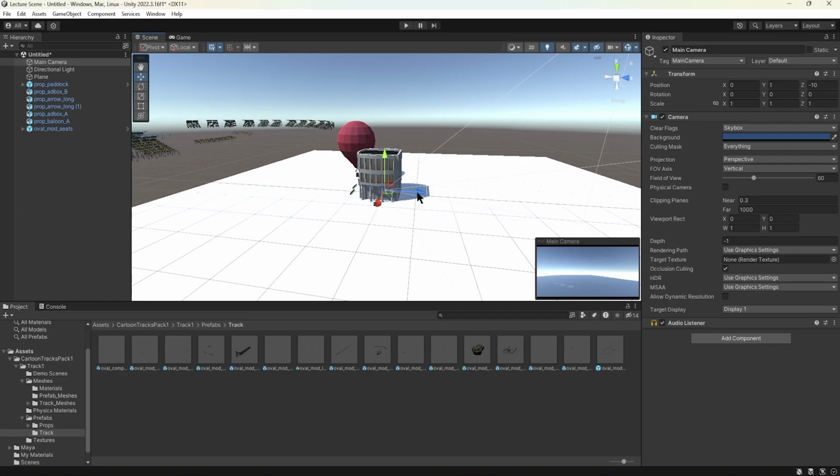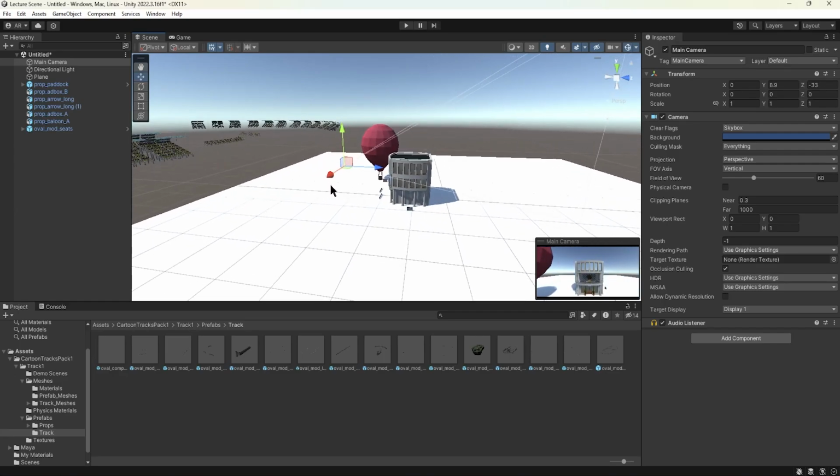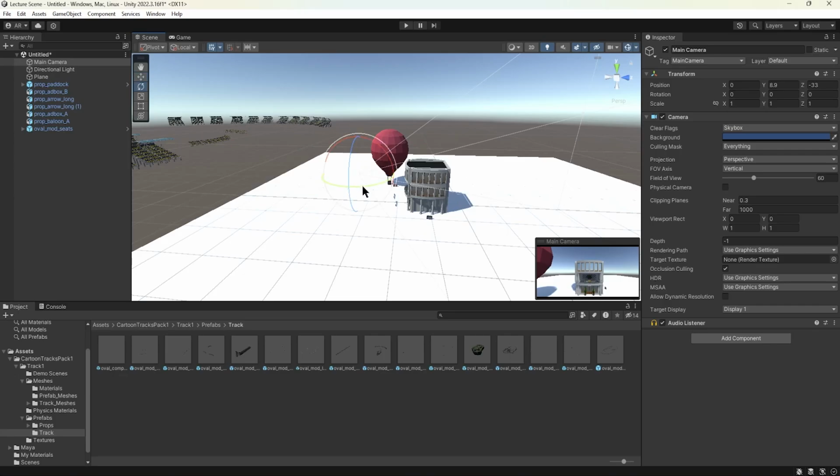So here we go. We have this nice little setup here. I can go ahead and just move my camera around with my Maya hotkeys and press E for rotate. There we go. That's okay. Maybe we can switch to the global positioning to do some more movement like that. There we go. Look at that.